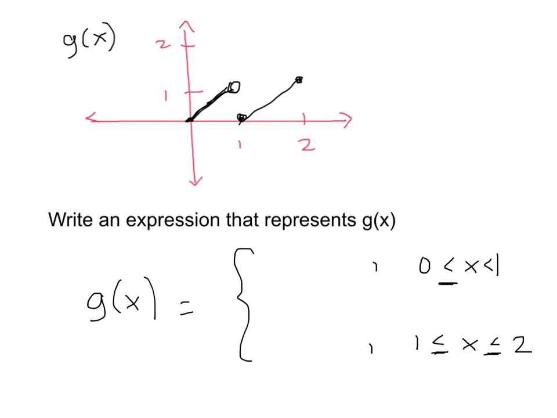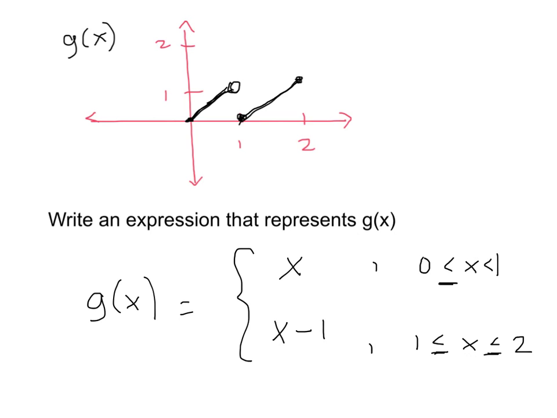So now I'm going to ask myself, can I figure out what the equation is from this part of the picture that goes from 0 to 1? Well, that looks like the expression y equals x: every x value gives me a y value that's equal. The next piece looks very similar to it. It also looks like it's linear, but this piece is shifted to the right one, and we know our rules for transformations that if I want to take it and shift it to the right one, I'm actually going to write this like that. So now I have a picture of my function.